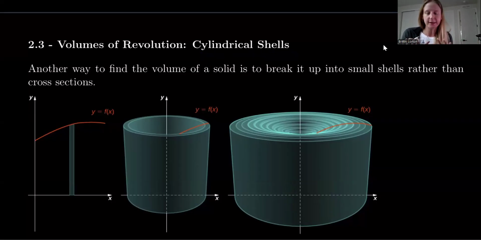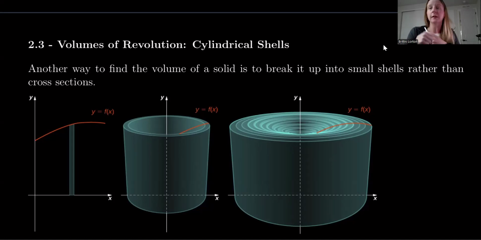So before this, we did volumes using the general slicing method. That was like that loaf of bread that we were slicing up into smaller pieces to find their volume. Then we started doing volumes of revolution. We did the disk method. So we started revolving regions around either the x-axis or the y-axis using the disk method. And then we did where we had a gap in the middle, which would have been the washer method, very similar to the disk method. The disk and washer were very similar, revolving things around the x-axis, y-axis, or other straight lines.